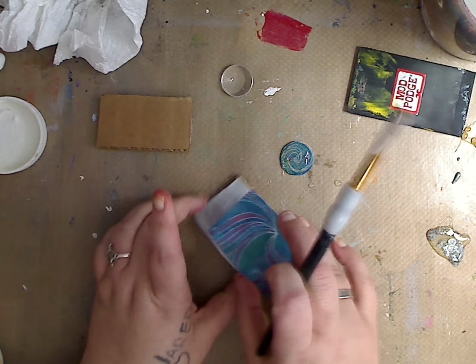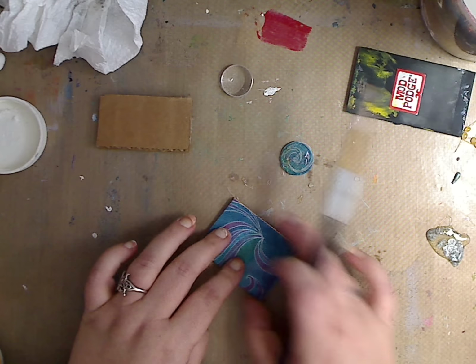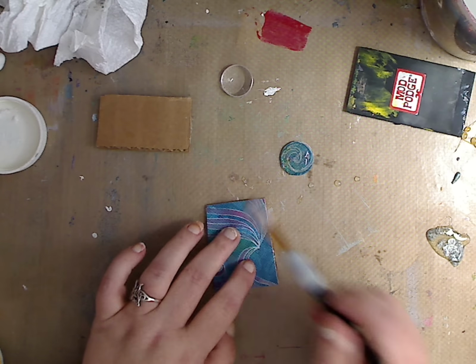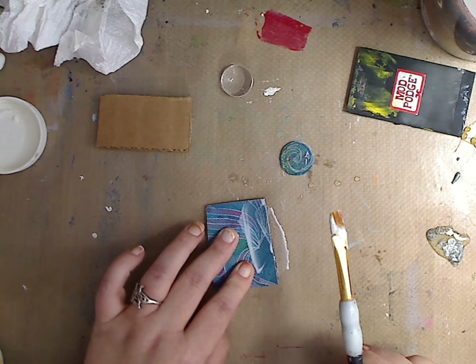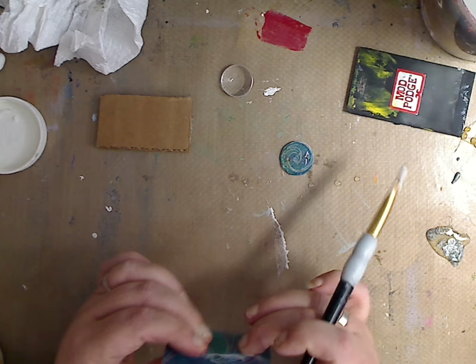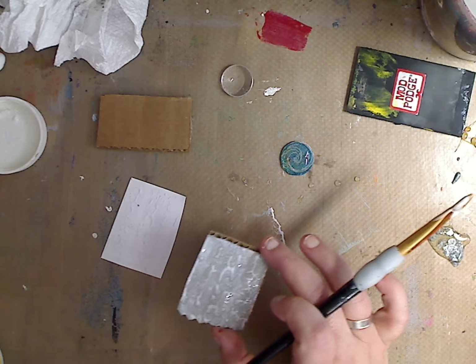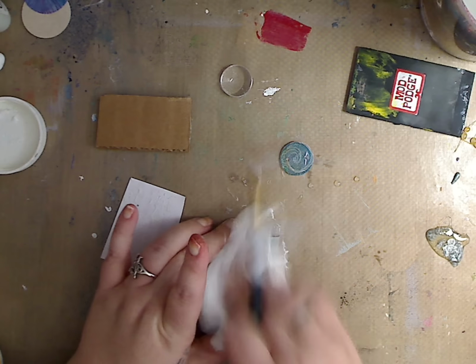And then I'm going to lay it. And what's nice about scrapbook paper is you can use whatever you want. Do you know what I mean? You can use whatever colors you want, whatever theme you want. So I'm going to just push this on here. Oh, guess what? I don't think it's going to stick to that. How do you like that? That's a nice thing right there to just find out on camera.